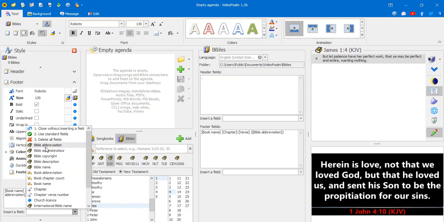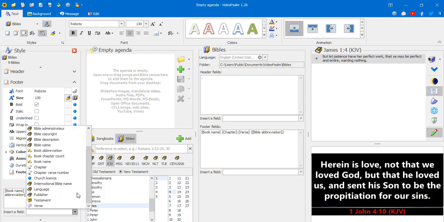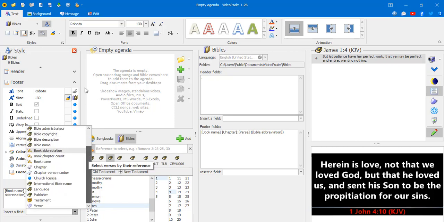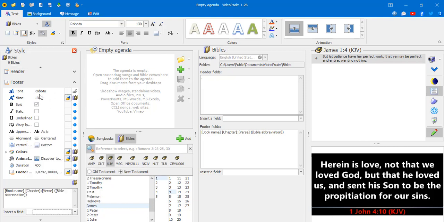Since I want Bible revelation, you can see the way it's written. You can see the way all of them are written there. Bible verse number. I can show you the Bible verse number if you want it. I don't need it. And all that you have here. Testament, if you want to show testament, it's going to show you testament too. So just know how to code it. So you can just insert everything here just the way you want it.